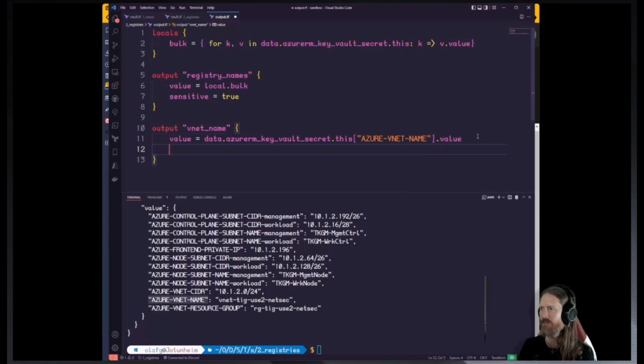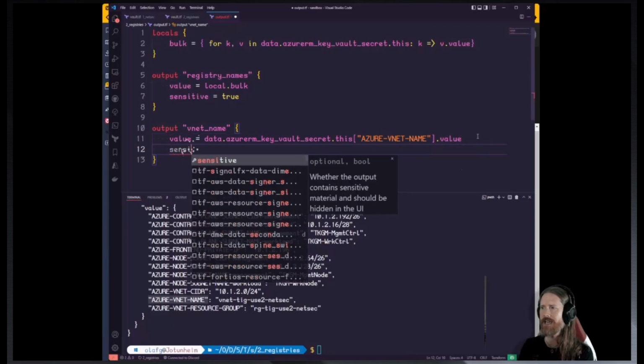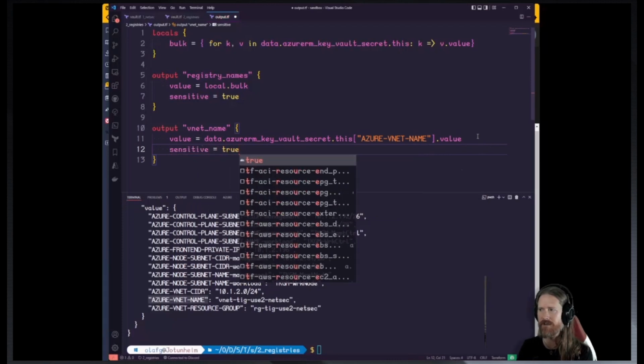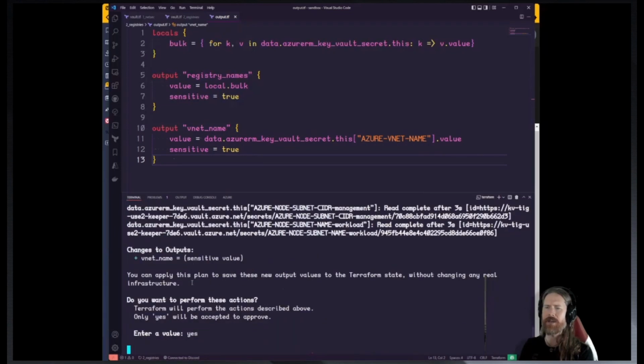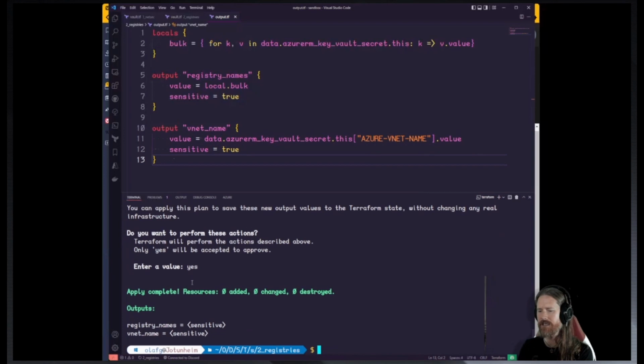Since it's coming from the KeyVault, it is going to be marked as sensitive, even though it may or may not be. So I always have to remember to include sensitive equals true if I'm dealing with outputs. Obviously, within KeyVault it is sensitive, and I don't have to mark it that way. So I'll add this and go ahead and apply that change. We're only making changes to outputs. Just like before, I can't see it in the clear because it is marked as sensitive. Terraform protects the console from that material, but I will be able to output it programmatically as I've done in the past.